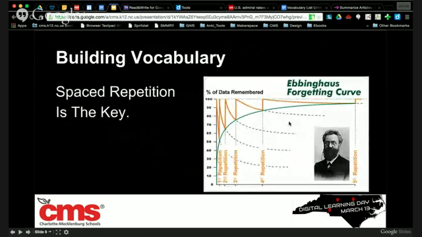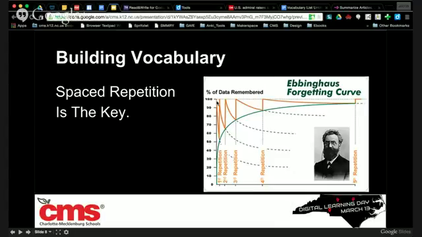Okay. So the concept of the Ebbinghaus forgetting curve is the idea that as you learn something, the first time you're exposed to it, the moment you hear it, you repeat it, like in the moment, when you have heard it, you know it, okay?